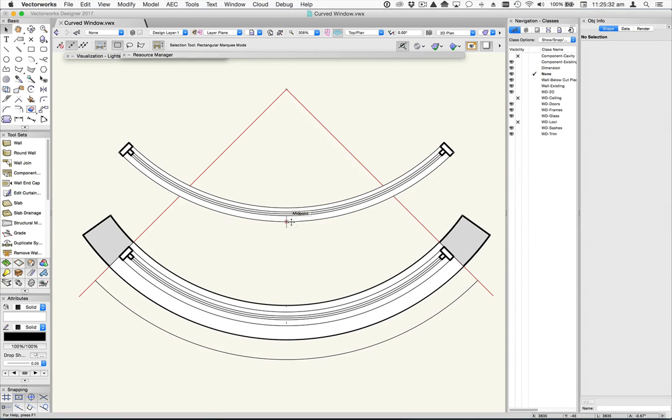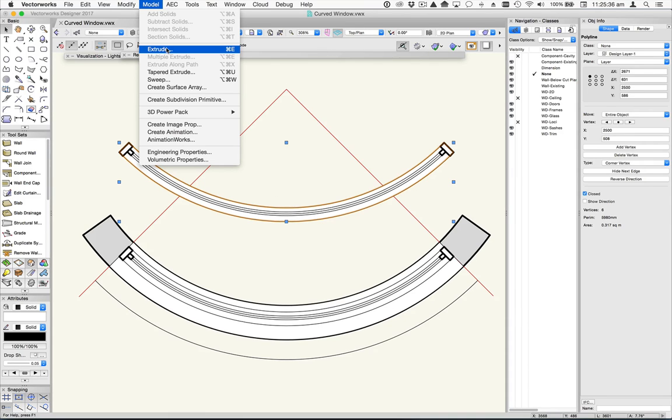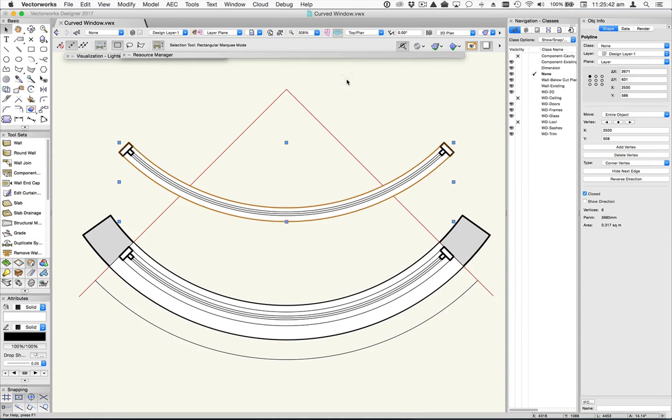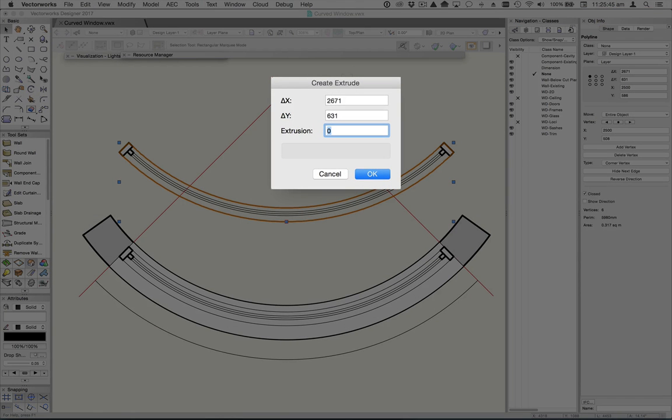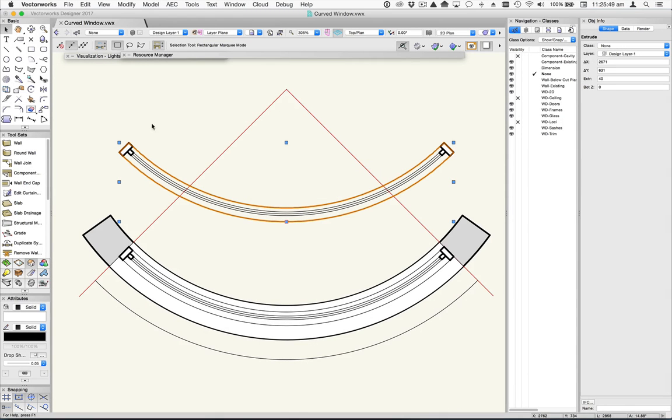Alright, so beginning with the sill, we'll be using the extrude command, which has the keyboard shortcut Command or Control E on Windows. So let's say the thickness of the sill is 40 millimeters.